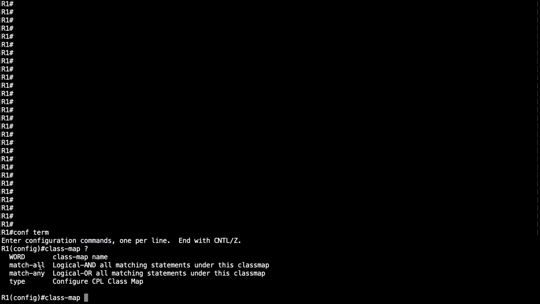We can do either a match all or match any. And here's a huge point. The default is match all, meaning that if I say match POP3, match SMTP, and so on, in order for a packet to be categorized in this class map, it would have to match all of those criteria. And that's not possible. We cannot have a packet simultaneously be a POP3 packet and an SMTP packet. What I need to do in a case like this is to use the other logic of match any. If I match any single criterion, then the traffic is going to be placed in this class map.